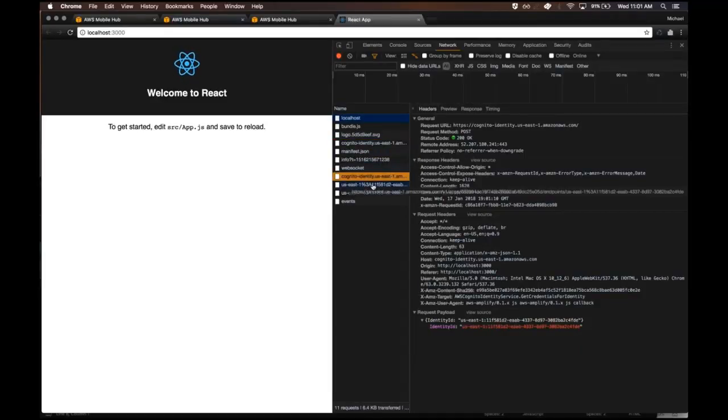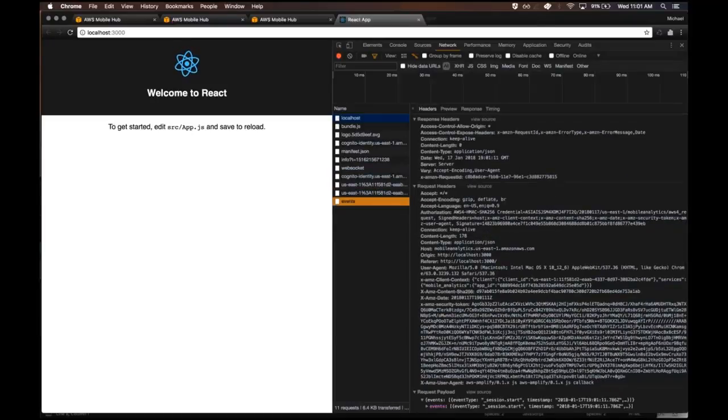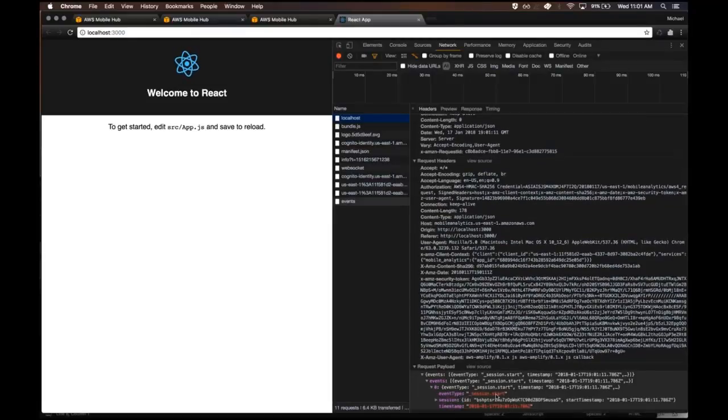I didn't have to do anything as far as getting credentials or temporary credentials. It's implemented using best practices in the background. So using Amazon STS to get temporary credentials through Amazon Cognito, these credentials will expire. I can use session management locally, all with those 3 lines of code. You also see I have an events method here. If you look at the payload, I have a session start event sent over to Amazon Pinpoint.